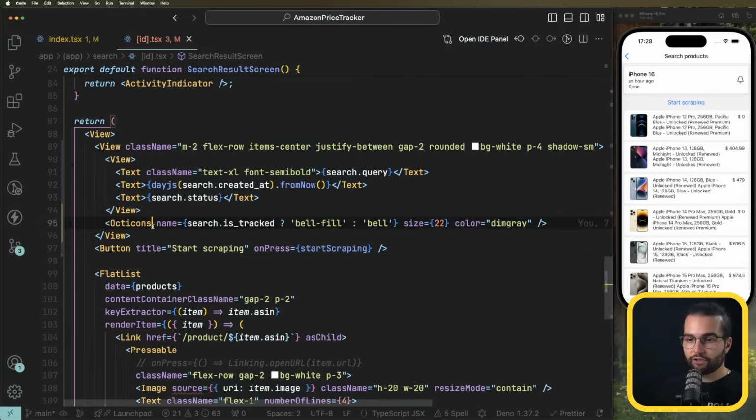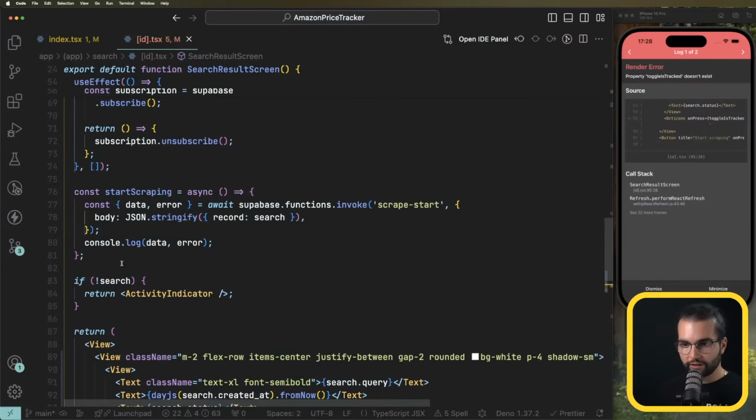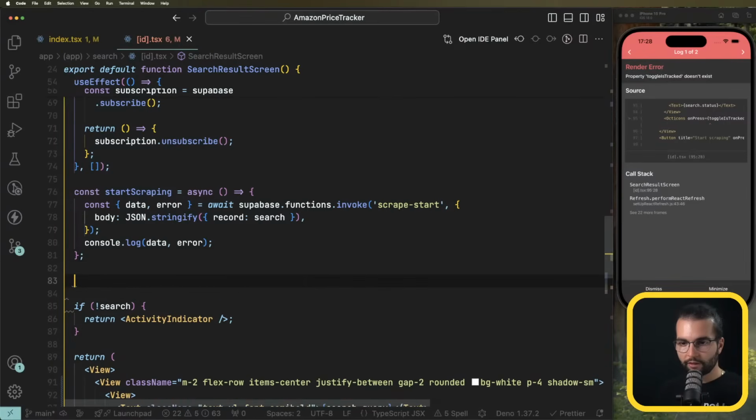The last thing is to go ahead and implement an onPress event that will update the isTracked field of our search. So let's do toggleIsTracked. This is going to be a function that we will implement at the top.